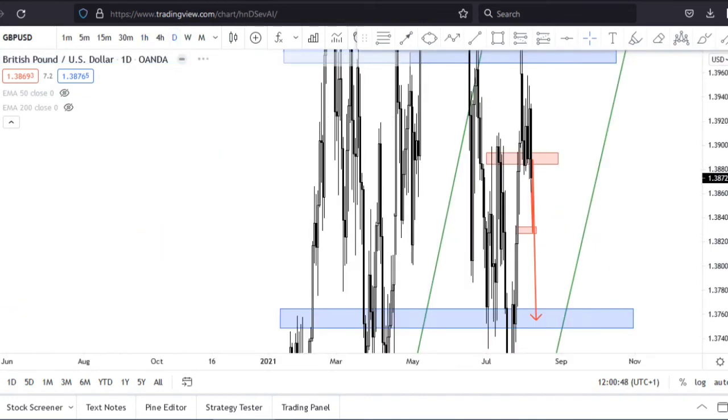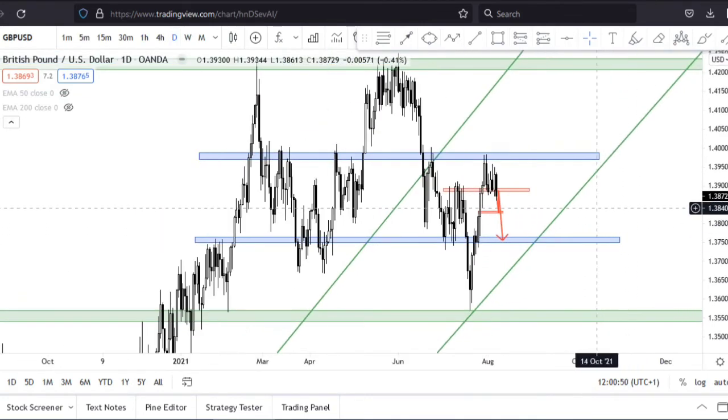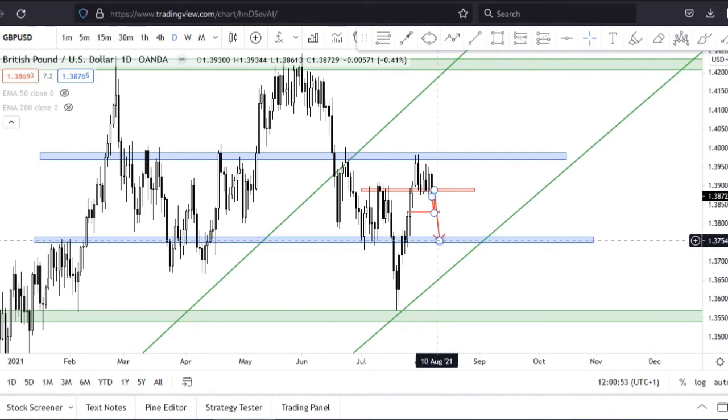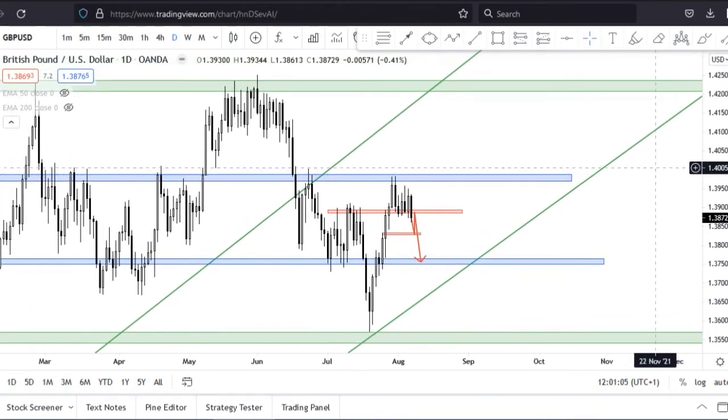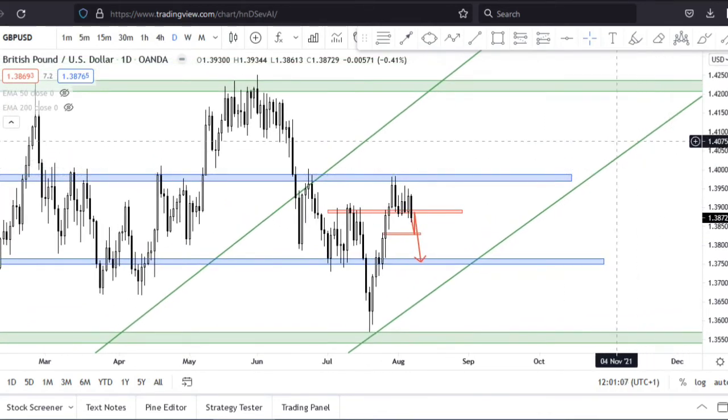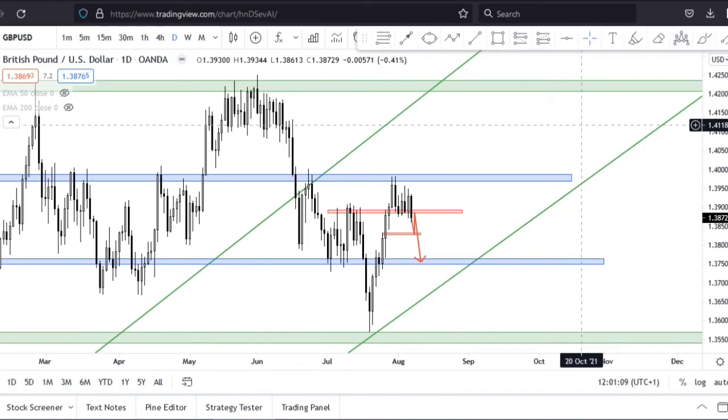So like I said, on the daily time frame, I'm expecting price to retrace down to this level. It may get here first before retracing back up, giving us opportunity to sell back down to this price. So we have to wait and be patient. Okay, so this is my analysis for GBP USD, and our next analysis will be the GBP JPY.